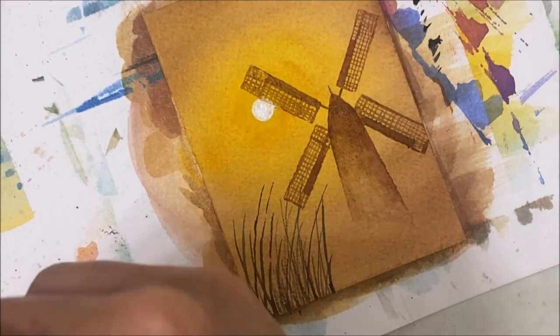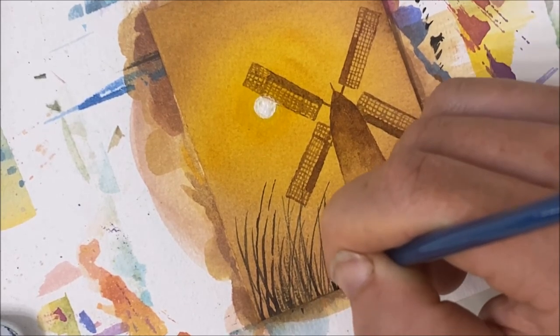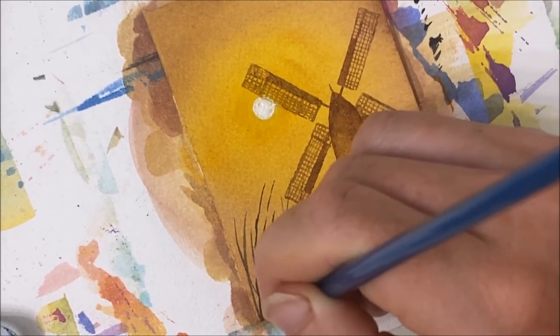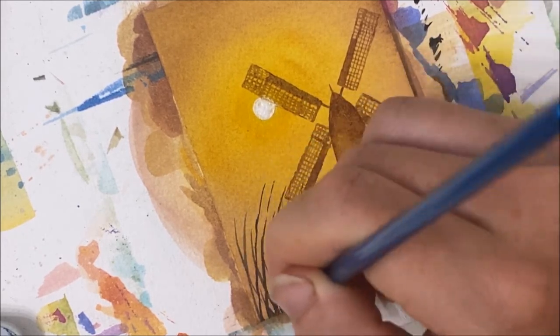I really don't like that dragged look, where when you drag your brush and there's not enough pigment or water left, and so it kind of jumps. I really don't like that.